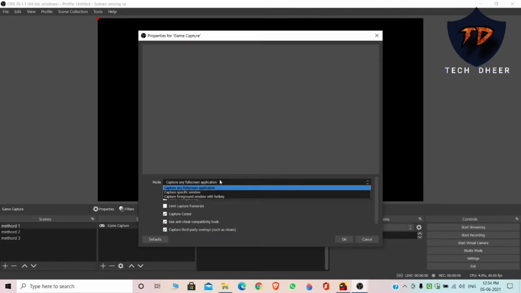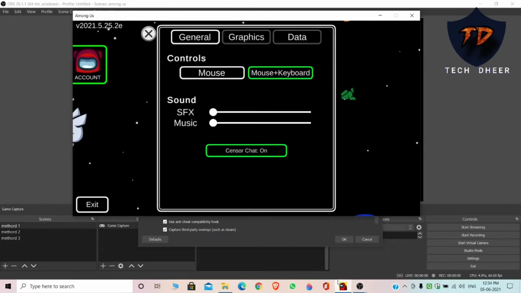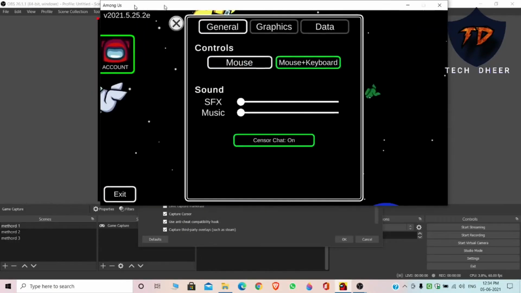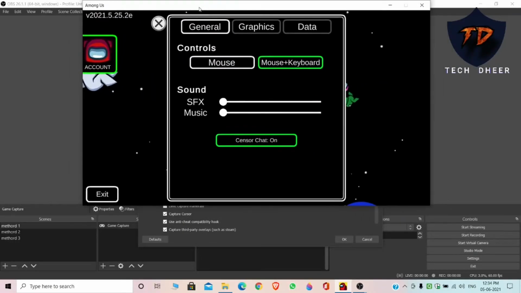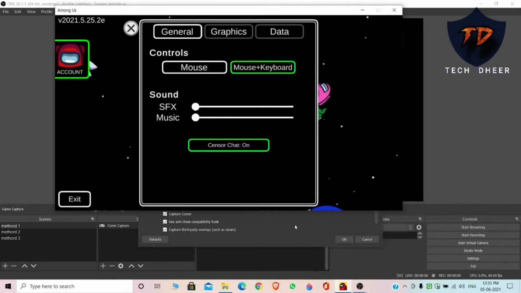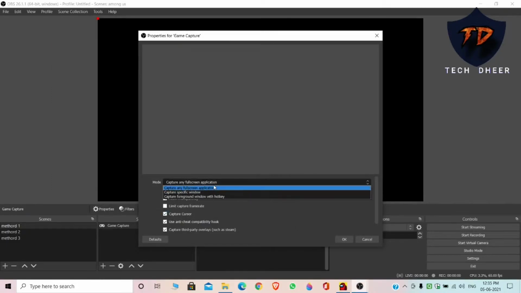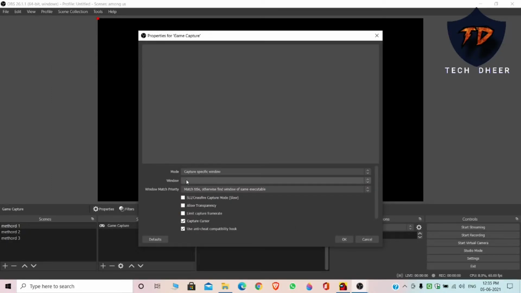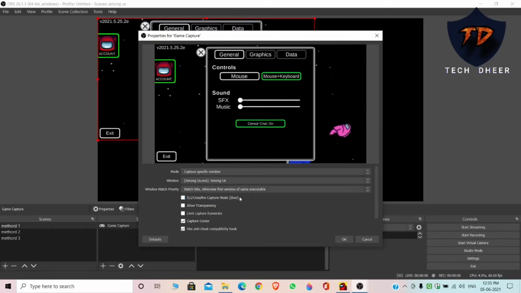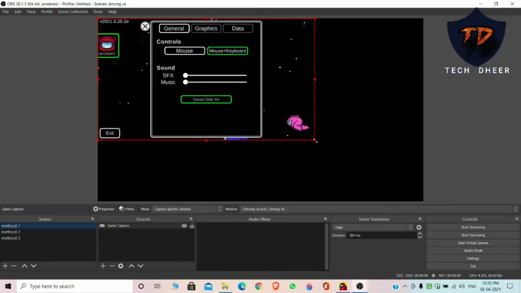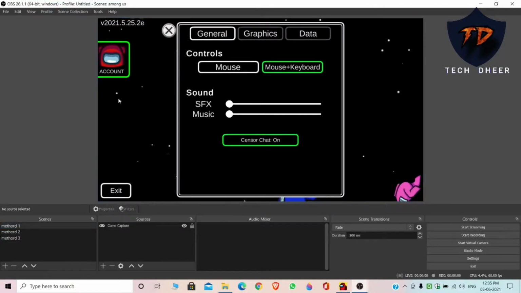And then I always recommend to keep the game in the window format, not in full screen, because that is always recommended. And once you are recording in window format, then there won't be any problem. Just come choose specific window and choose your game. That's all. And then okay. So now you have your game, and if you are selecting your game, just lock it, make it full screen.